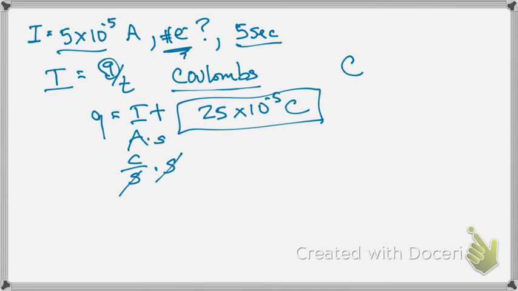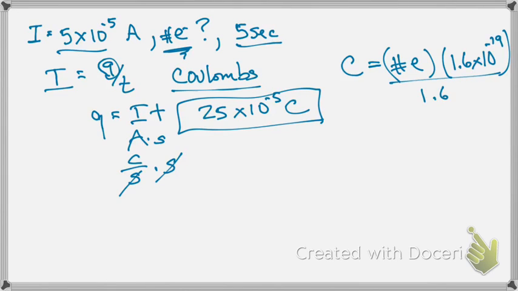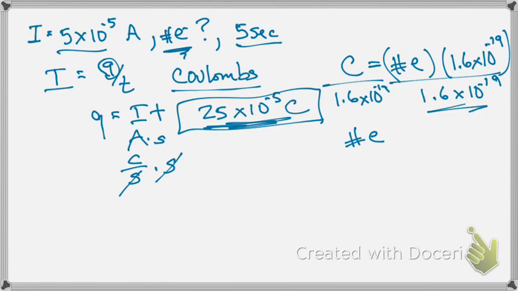Remember, the number of coulombs, or the charge in coulombs, is equal to the number of electrons times that elementary charge. So what we have to do to get the number of electrons is divide that over to this side. 1.6 times 10 to the minus 19. So the number of electrons is this number divided by this number here, which is around 1.6 times 10 to the 15. So a huge number of electrons. 10 to the 15 is a lot of zeros.